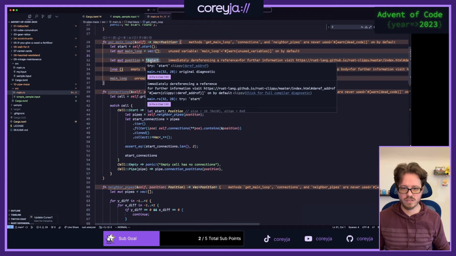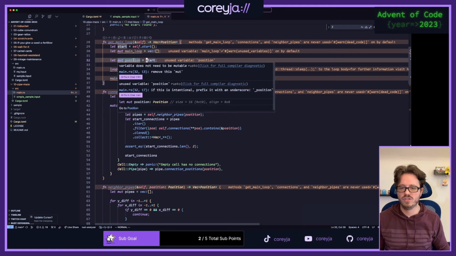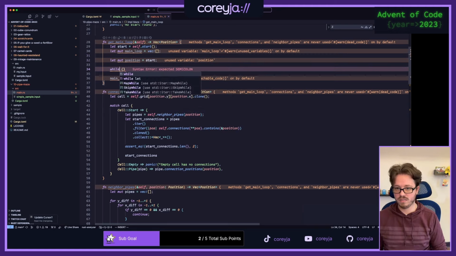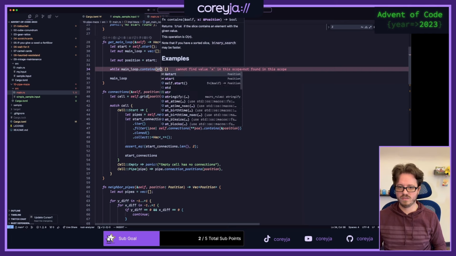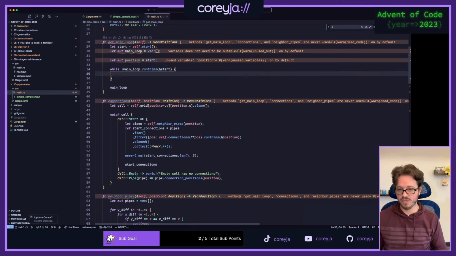Should I just clone it? Is that what it wants me to do? Try start. It just does it. Okay. Oh, because it's copy. It'll just copy it when it feels like copying it. That makes sense. While main loop dot contains start. It's not going to be the most efficient, but I think it'll be okay. While it doesn't contain start, we do something.